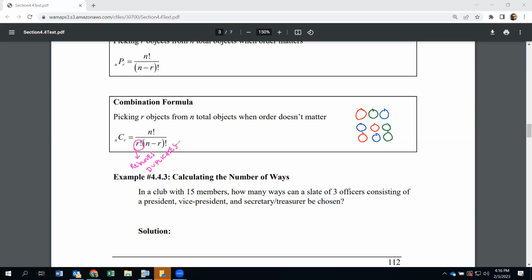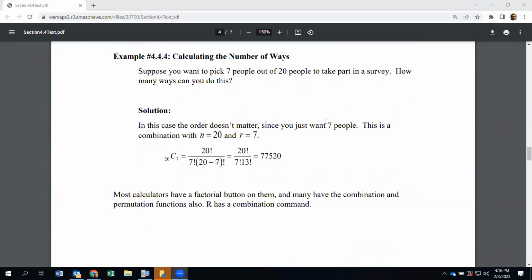So let's go down to the example that's been provided for us in the textbook. I'm going to go ahead and clear my screen. This time they're asking us to pick 7 people out of 20 to take part in a survey. In this situation, we can claim that this is a combination because if you're taking a survey, you're all doing the same thing. No one has more power over another. No one has more responsibilities. They're all answering the same questions. So when they set this up, again, our sample size is 20, and then we're only picking 7 people for this role. So we have 7 choices or 7 roles to fill.